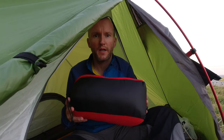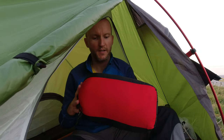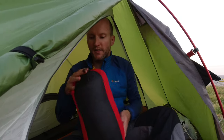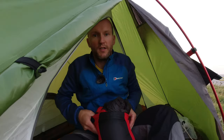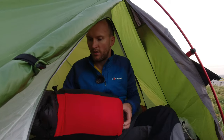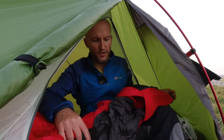Got my sleeping mat blown up and I thought I'd quickly show you my new sleeping bag. I don't know if you watched my Cairngorm trip about four weeks ago — I asked people to recommend some sleeping bags. Well, I went with one and it's a PHD Histler 30. I got it in the sale but it was still pretty expensive. I had to sell my Alpkit Pipe Dream 600 to part fund it, but it's beautiful though, it really is well made. PHD stands for Peter Hutchinson Designs and they're a Yorkshire-based company I believe.